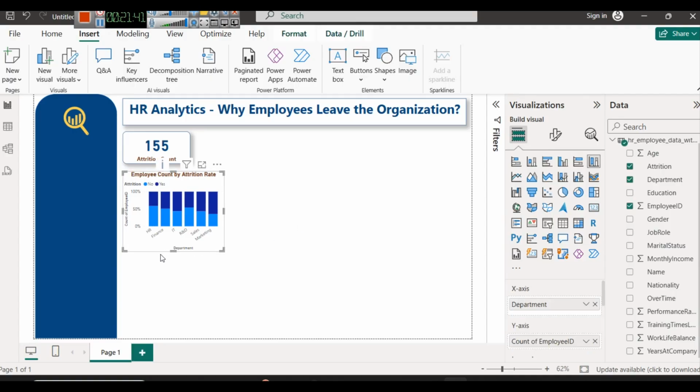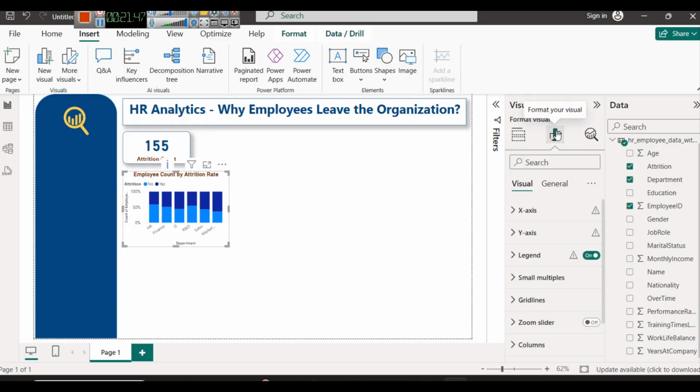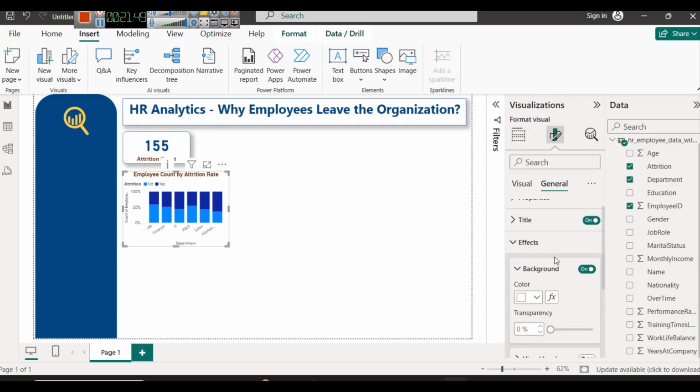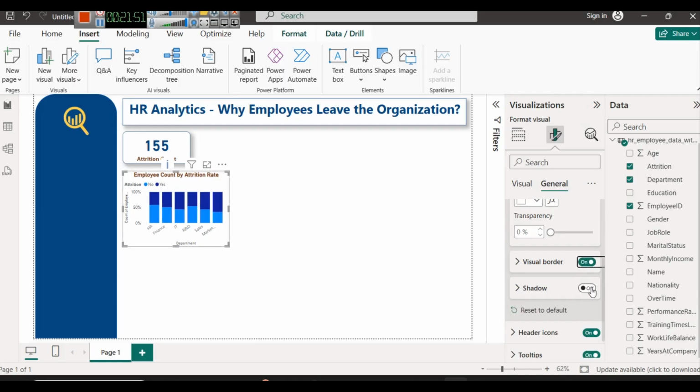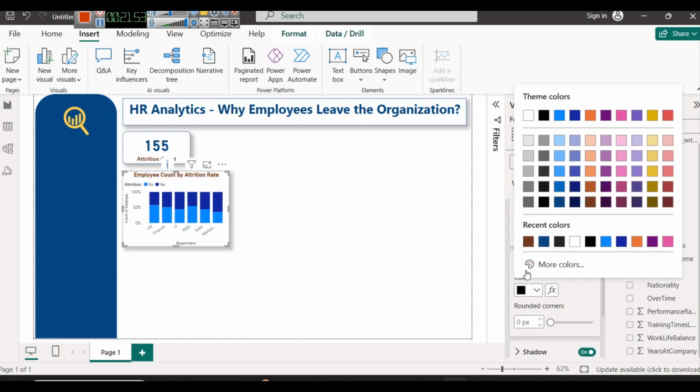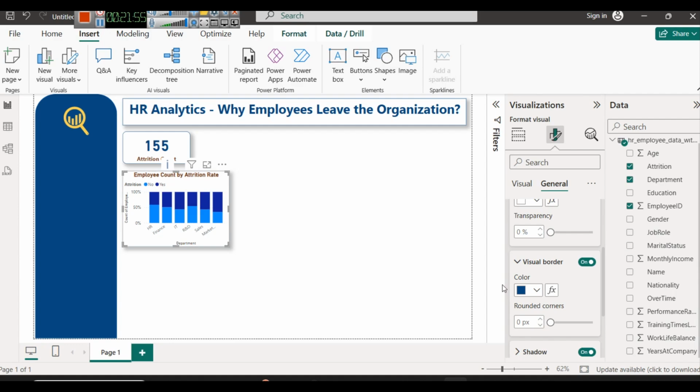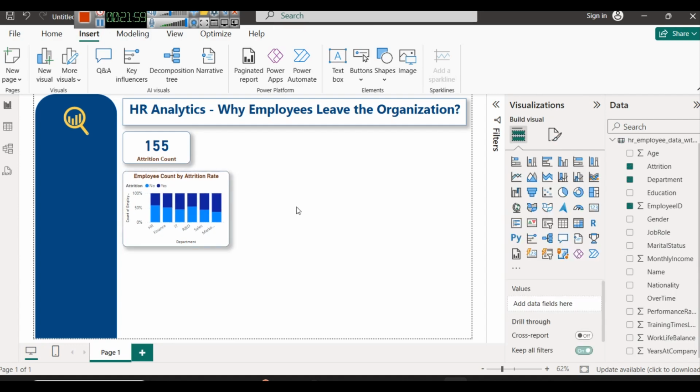It's a simple chart. Here also we have to provide some kind of border. So we will again go to General tab, effects, visual border, shadow. In visual border I will select the same color. Rounded corner I will select 12 pixel. Okay, so this is showing us employee count by attrition rate.